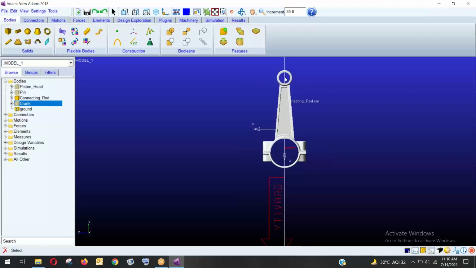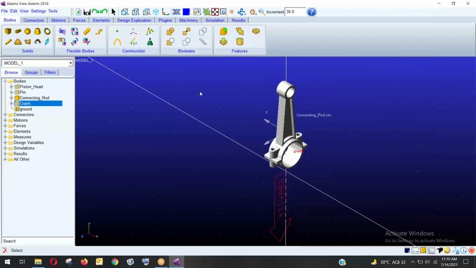In the middle of this, I want to put my load at this marker, because from the design point of view, there will be a pin and the load should be in the middle of this one. So there is no point created. So I'll create a marker in this one or this one. Okay, let's go to the marker. You go to the bodies, then we go to the marker.